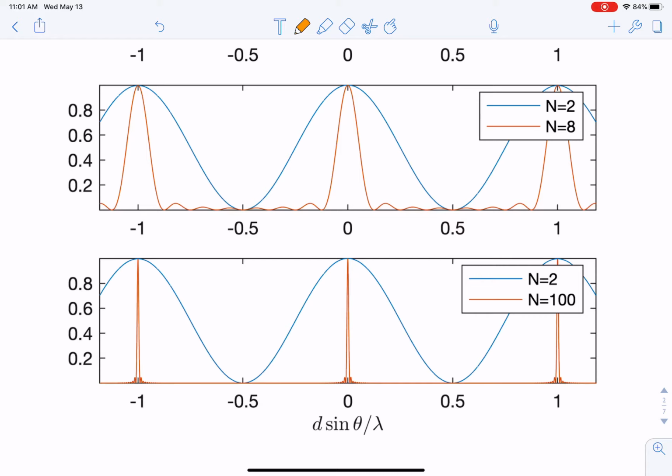Okay, so if we think about what this means, it means that this pattern and the intensity of light is really focused on just these spots. It's not oscillating up and down with intensity. It's either here or there and nothing in between.